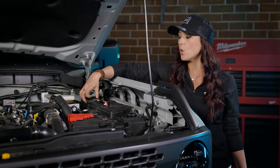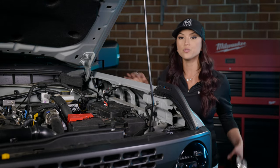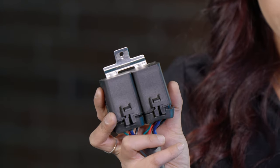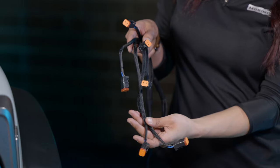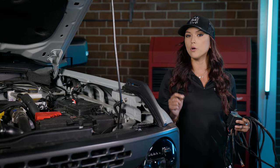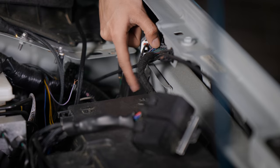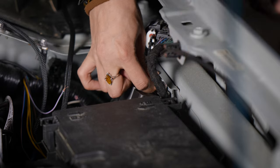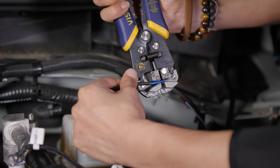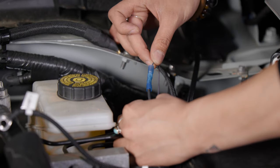The last bit of the install is to connect your power and ground for your A-pillars, but since we're doing the fog light replacements as well, we'll do that last once doing the relay for that. This will be your fog light kit relay. It will come with two relay areas, a power and ground, six Deutsch connectors compared to the two that were on the A-pillar kit. Also, it will not come with the Morimoto switch — it will only come with an aux harness so you can connect it into your upfitter switches. Install your Morimoto relays right beside the A-pillar relay. Strip back the Morimoto aux wire and crimp it down into a butt connector, then locate the factory purple and green wire, which is aux three.